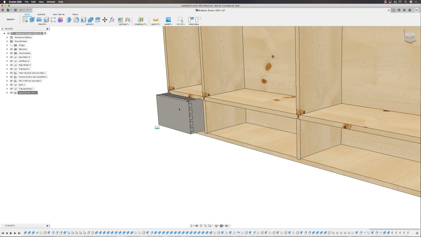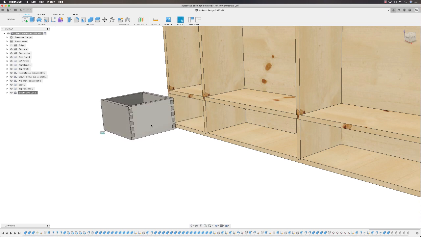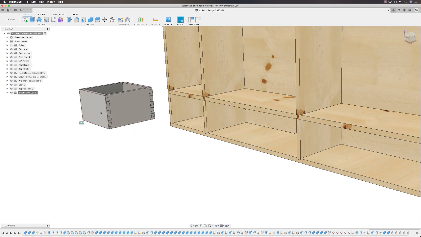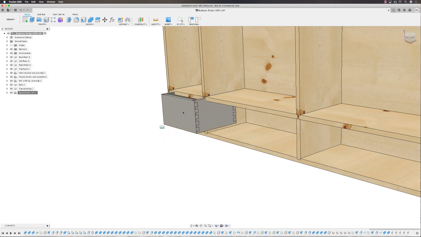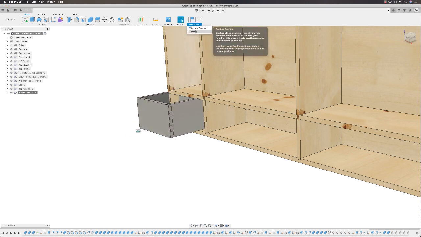But the problem you've now got is lining it back up into that space, that drawer opening, and that's quite messy and complicated to actually do. So yeah, you might want to pull it out to show the dovetail joinery, then slide it back in. But wouldn't it be good if that actually slid in and out like a drawer would in the real world? Position, revert, put that back into place. Well, we can do that.